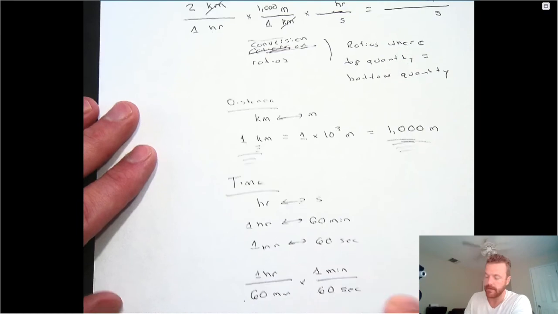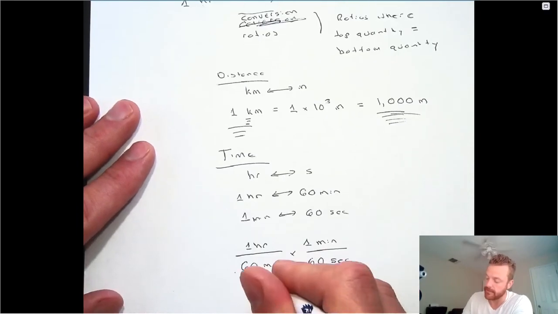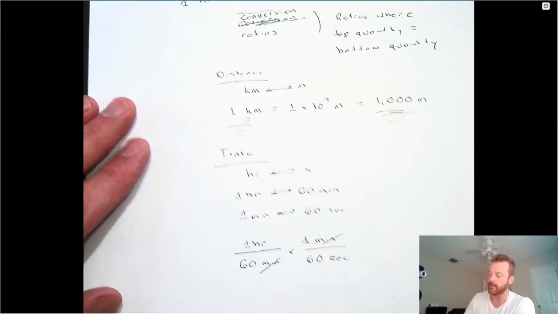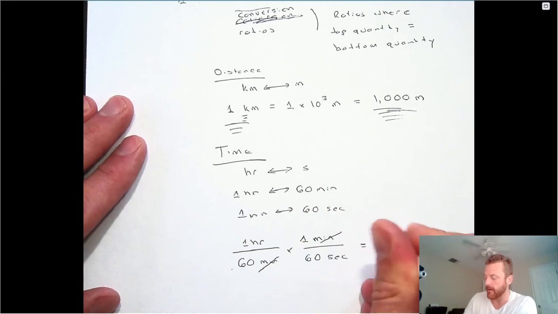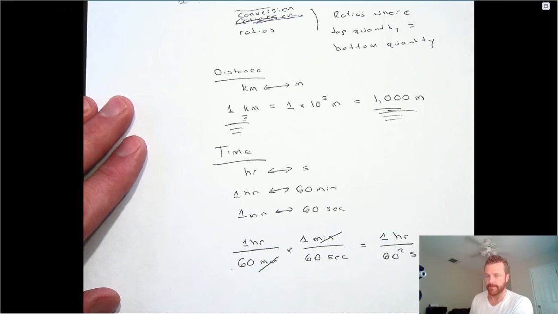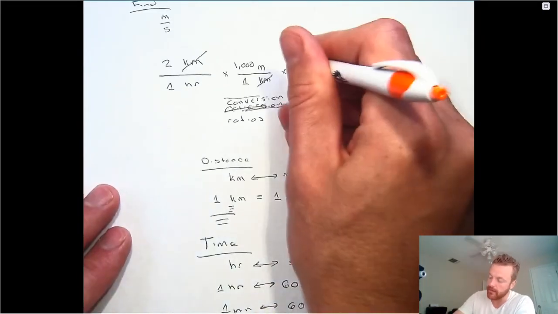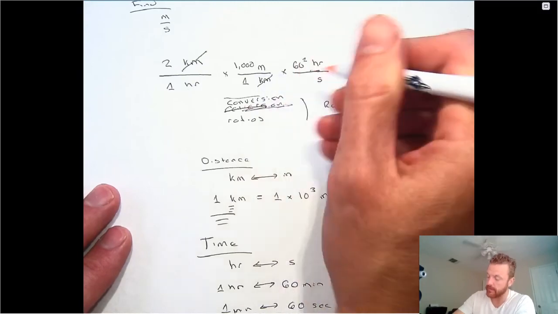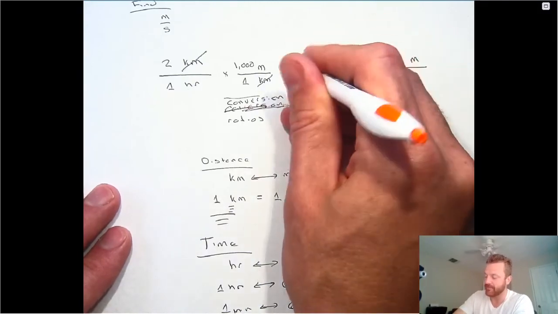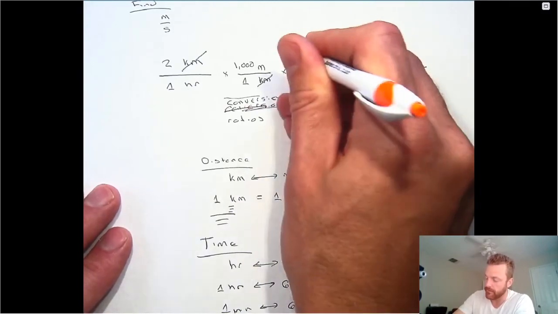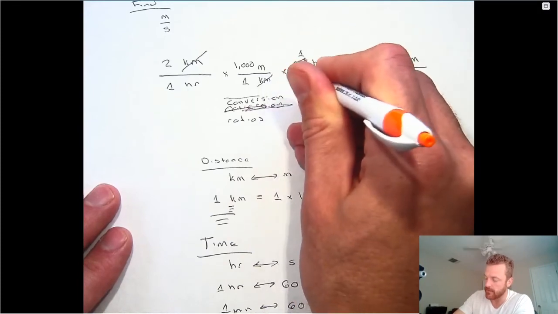And kind of using that same concept of canceling units along the diagonal that I spoke of previously, I can derive the fact that 1 hour is 60 squared seconds. That is kind of a conversion factor that I can use above. So I'll go back to the top and I'll type in 60, 60, 1 hour is 60 seconds squared.